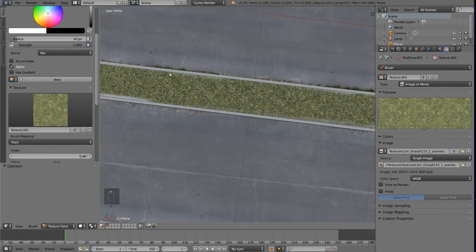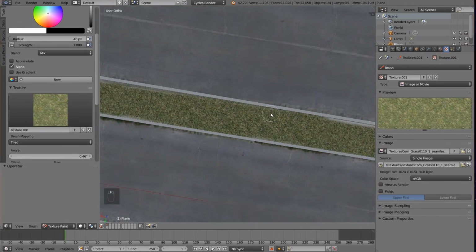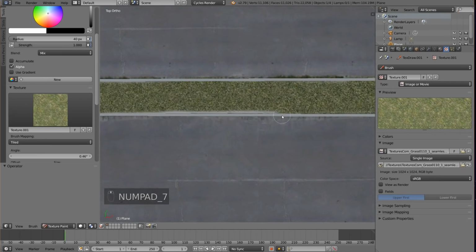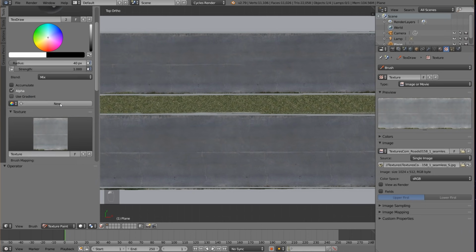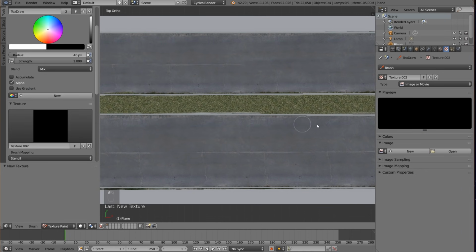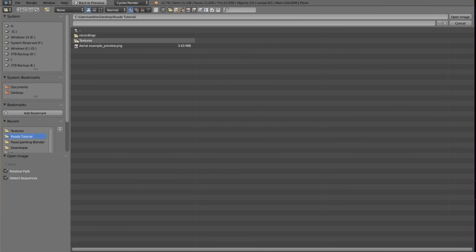So now that we have this painted, for the most part, across, I want to add a little bit of variation. And I also want to add some more detail into our curve here. So our curve where we have the ground changed from cement to grass. So to do this, I'm going to switch back to my stencil brush. And I'm going to grab a new texture here, so click plus. We're going to open up another texture real quick.